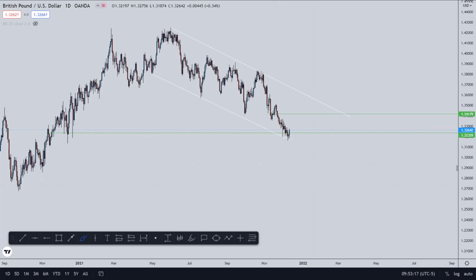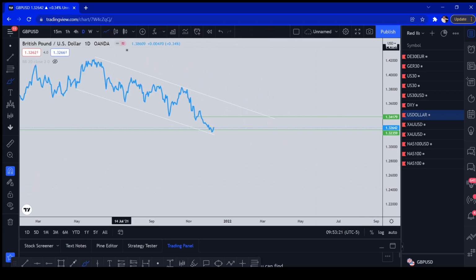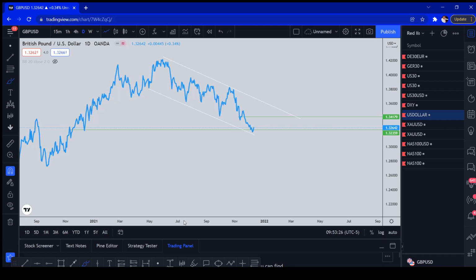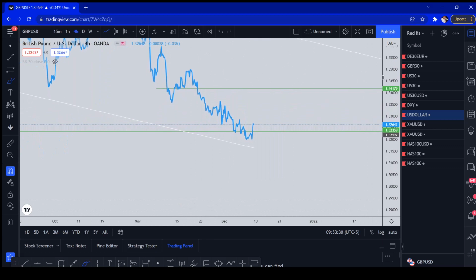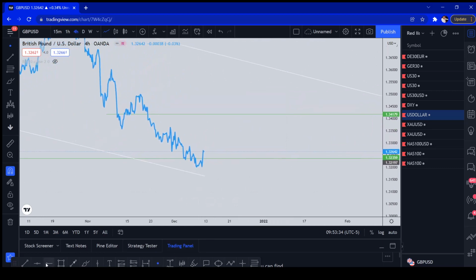So with that being said, that's looking very nice. We head over to the line chart to see can we spot anything else before we dive into the 4-hour. Everything's looking pretty good. So now we dive into the 4 hour. So on the 4 hour here, it's so clear to see that we were in a downtrend like so. And as you can see, price has actually broken this descending channel, meaning that that is our indication to look for buying setups.